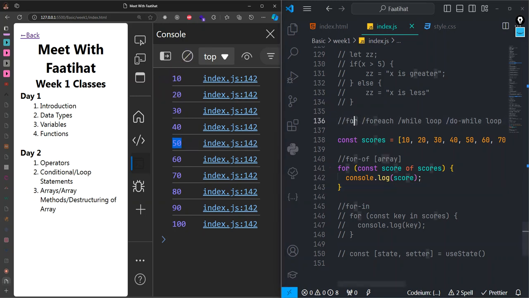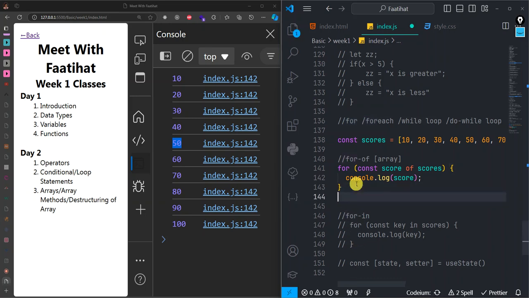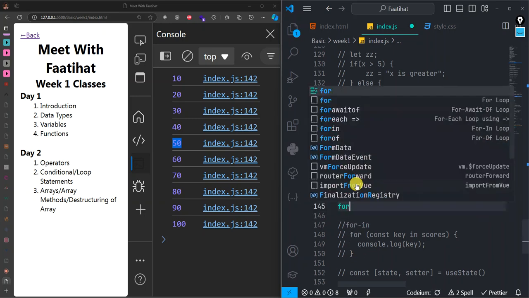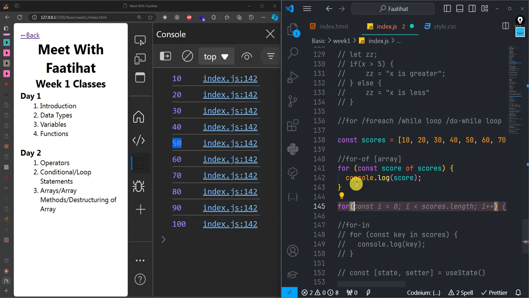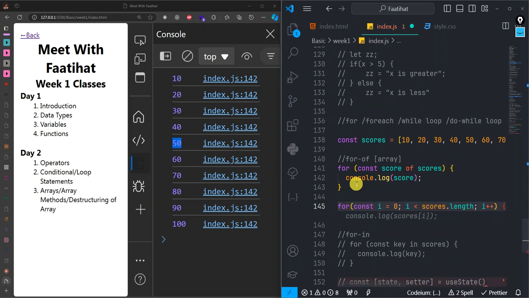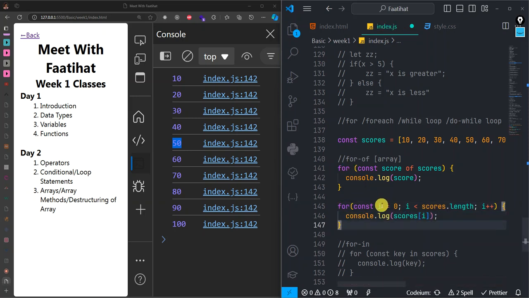If you want to do all those things, then you have to use the for loop, because with for, you have control over the index. You can tell it to start from a particular index and it's going to skip all the other indexes that you don't want. By using the for loop in this way, you have your initialization here, just like the way we used to do it in C. As you can see, you have access to anything you want and you can control where it's going to start from. So this one is starting from 0.